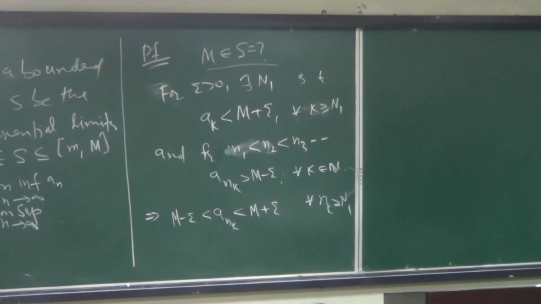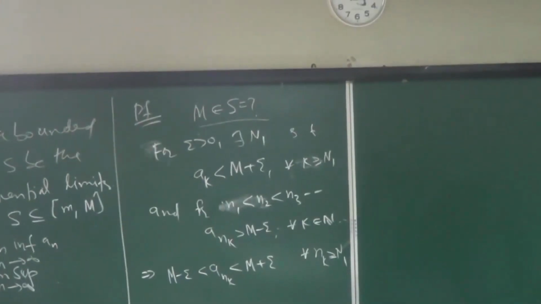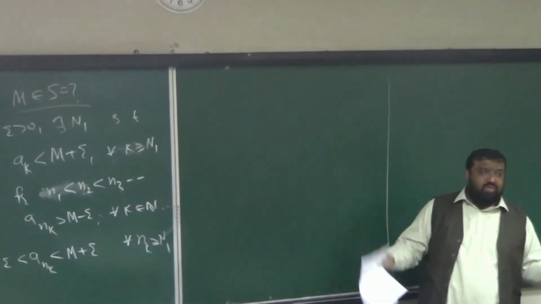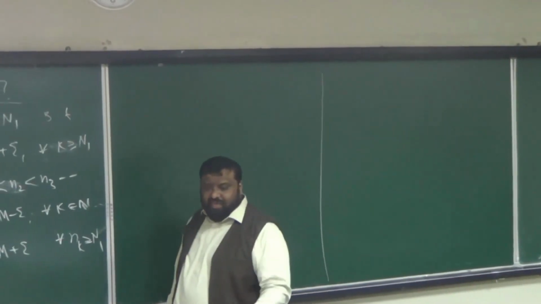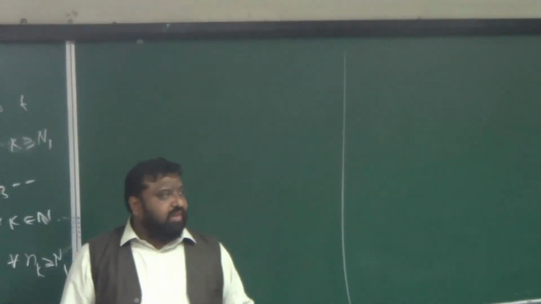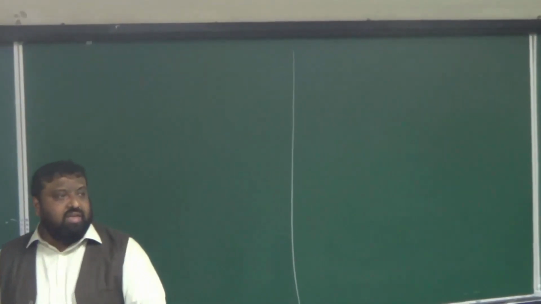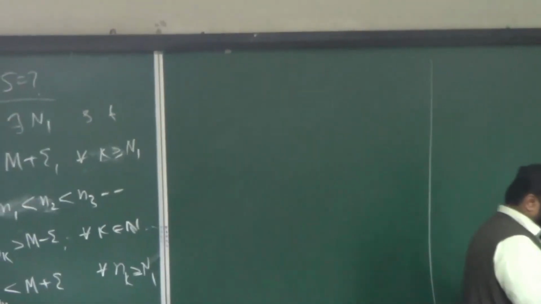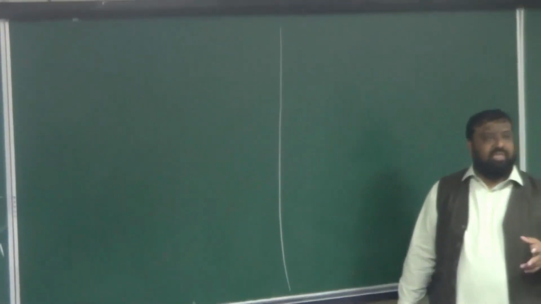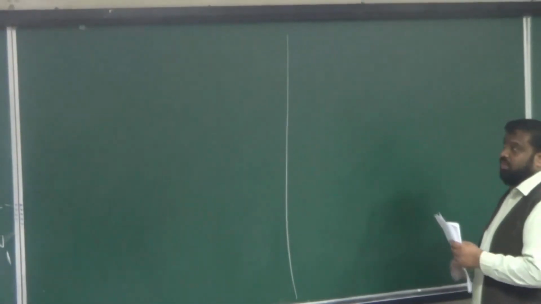It's going to be a singleton actually. Even m and capital M are going to be the same, because we proved just previously that if a sequence is converging to L, then the lim sup and lim inf are going to be L. And we have also proved that all subsequences also converge to basically the same limit. So in other words, what follows from here is that if a sequence is convergent, then the set of all subsequential limits is going to be a singleton, which is going to be that limit.